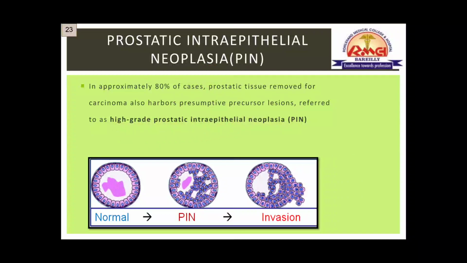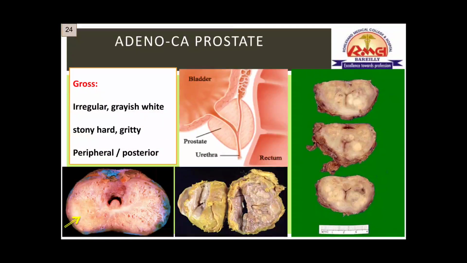Prostatic intraepithelial neoplasia, just like we studied CIN, VIN, VAIN, is a neoplasia where the proliferation of cells is limited within the gland and there is no breach of the basement membrane. PIN is of two types, low grade and high grade, and high grade PIN is considered a precursor lesion in some cases of prostatic carcinoma. Once the basement membrane is invaded, it is called frank adenocarcinoma.